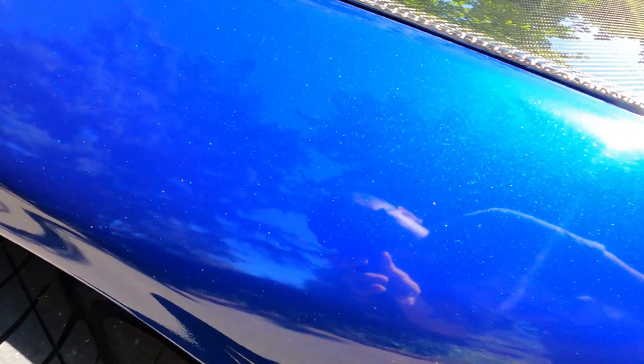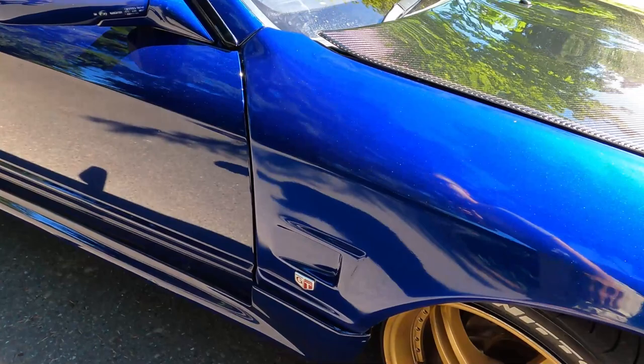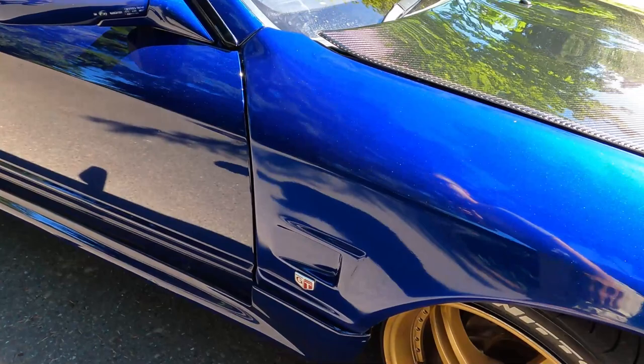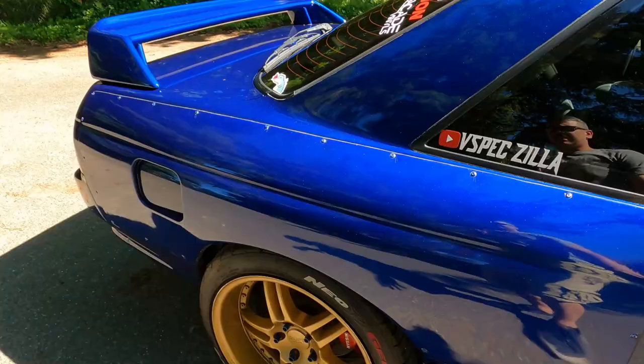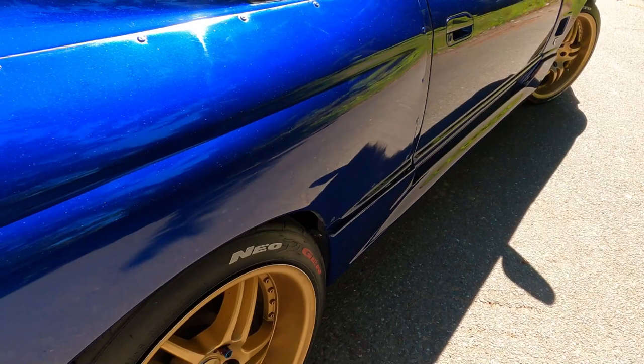I got them from Tom — you met Tom before. He has that gunmetal GT-R 32. He actually gave me these front fenders. I painted these on after, like, three years after I painted the car or so. But they're actually carbon fiber — they're from his GT-R. Then I did the actual GT-R side badge, because the Type M's are just silver. Just trying to do a GT-R clone. And then because I had the wider front GT-R fenders, I did the overfenders. Give it that nice wide stance — the GT-R stance. Not super wide, but the OEM.